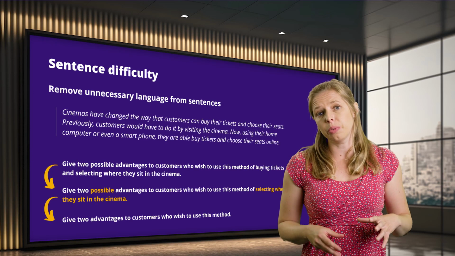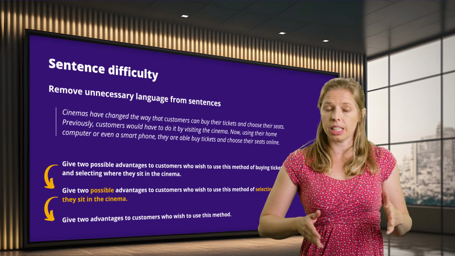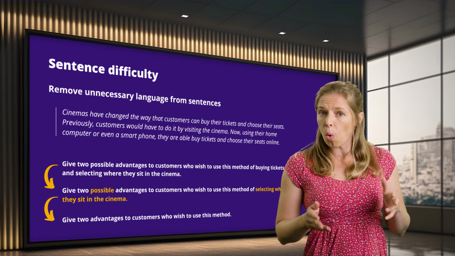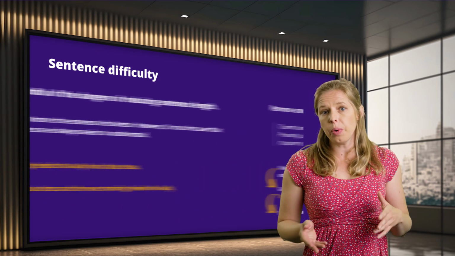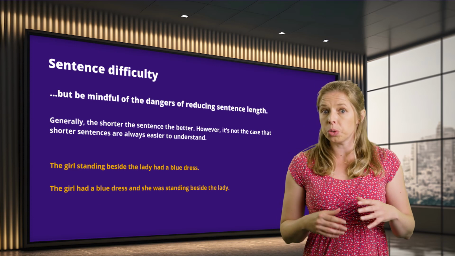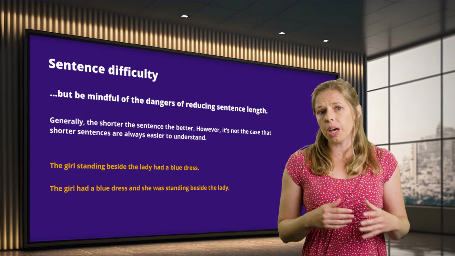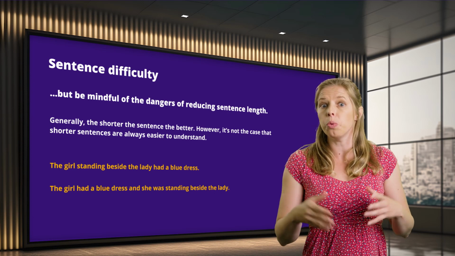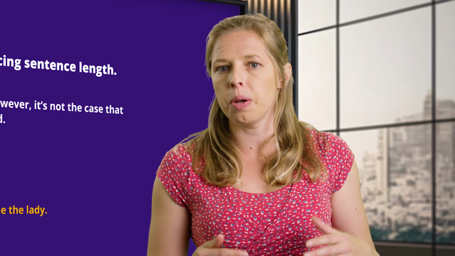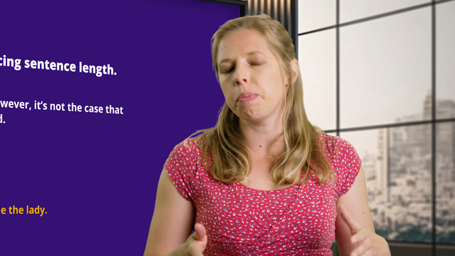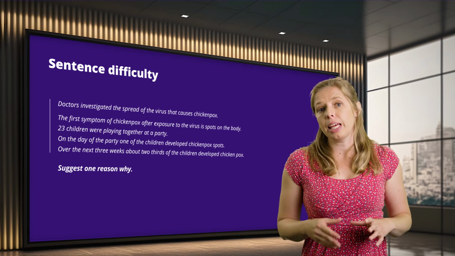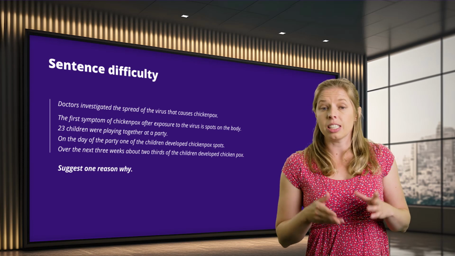The other thing to consider with sentence difficulty is the length of the sentence. So whilst generally shorter sentences are easier to comprehend, it's not always the case. So here we have 2 sentences that were used in a study, and in the study they were testing 7-year-olds' reading ability. What they found in the study is that students' comprehension of who was wearing the blue dress was actually much better in the second example. What had happened by shortening the sentence, they'd sort of driven a bit of ambiguity, and that second longer sentence is much clearer. We need to be particularly mindful of shortening sentences in instances like this question.